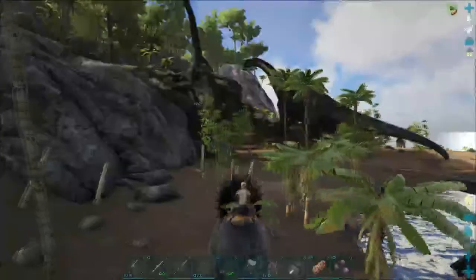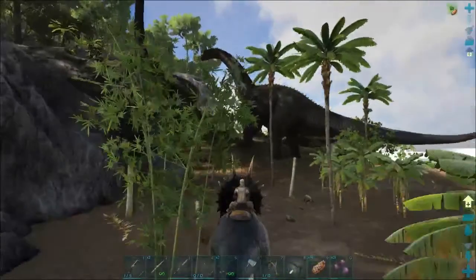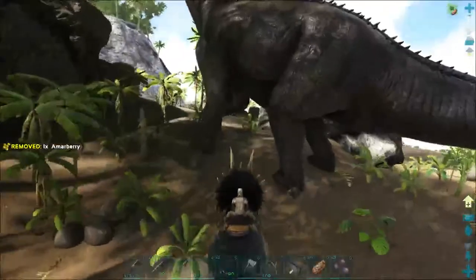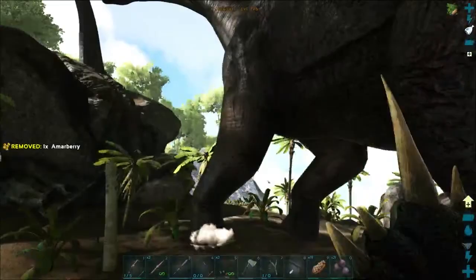Those Brontos, man, there's no way I'm gonna be able to hit them. Oh, there's two of them. There's no way I'm gonna be able to take on a Bronto with a trike. Especially not a mate boosted level 60.